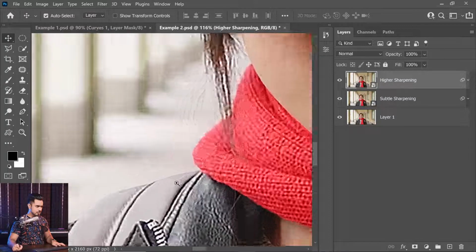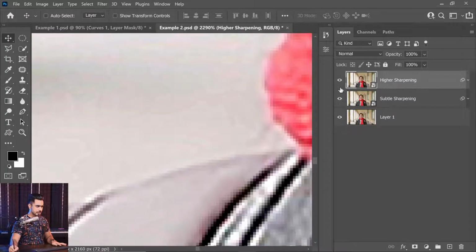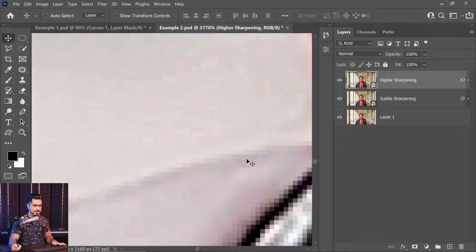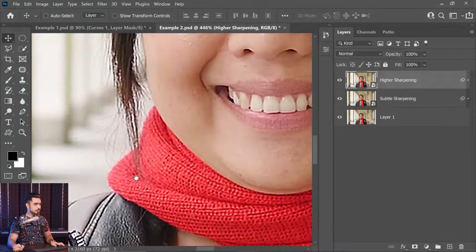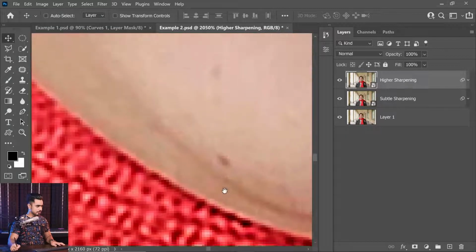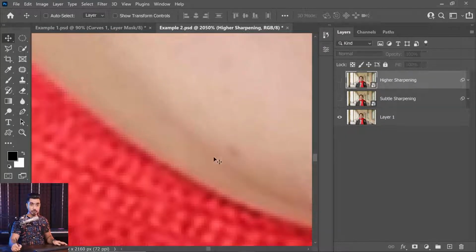Have a look at the edge around here. Here is the before, here is the after. See what it's doing? On one side, it is darker, and on the other side, it is brighter. That's what it's doing. It's increasing contrast around the edge, just as we did in the demonstration with the circle, remember? So similarly, have a look at the other edge right here. See, here's the before, the original image, after sharpening, extreme sharpening. We won't go that extreme in real life, in real Photoshop life, I must say. And here is the after.